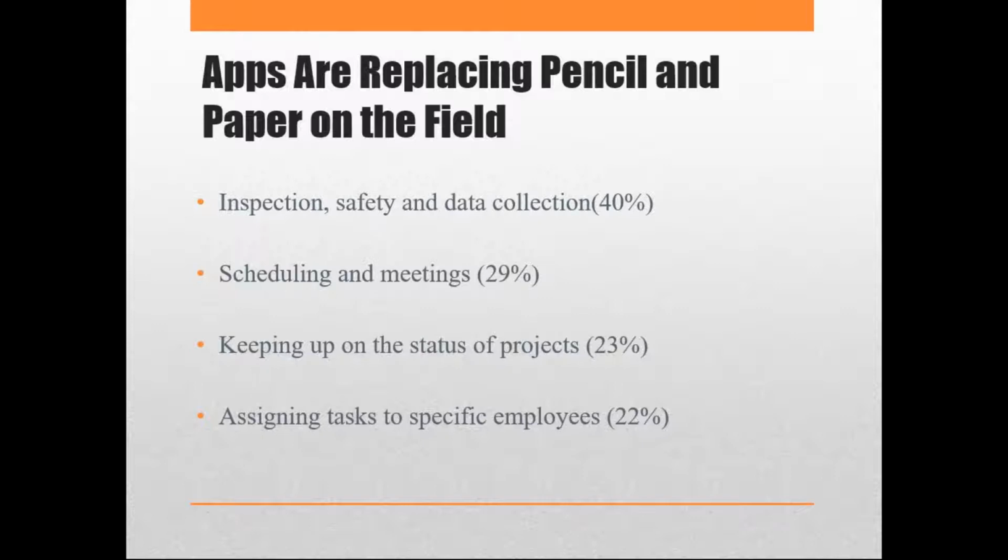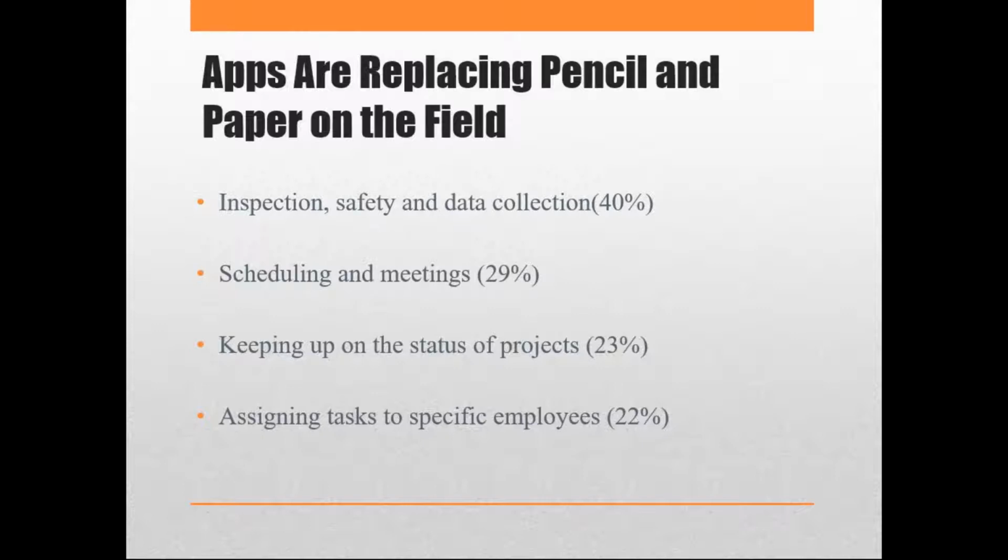Scheduling and meetings, a lot of people use software on the computer like Google Calendars and stuff, which works fine on your phone. But if you want to have something a little bit more internal that isn't going to be put on Google or whatever other program, the app can help you with that as well. So right now, only 30% of people that actually schedule meetings use an app to do those things.